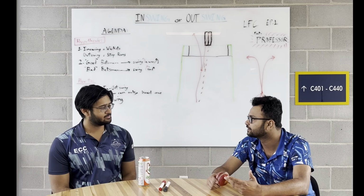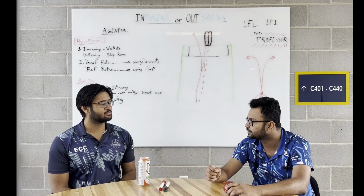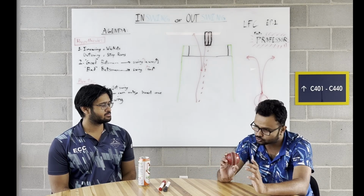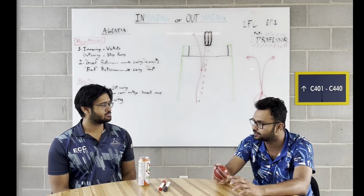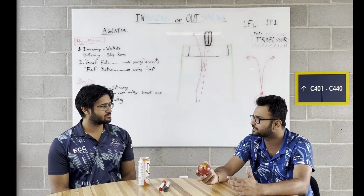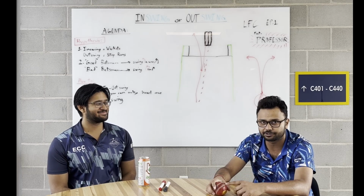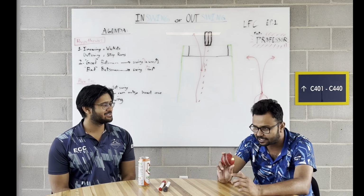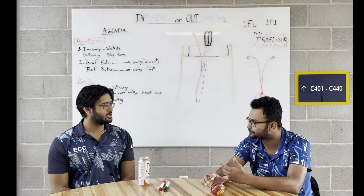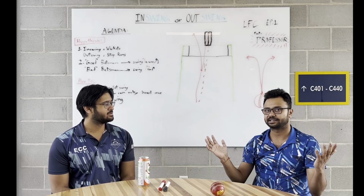So let's take a small example of Bhuvneshwar Kumar. I take his example because he is someone who has the ability to do both. His stock ball is the ball which swings out in the new style. Yes. And then the surprise ball is the ball which comes in. And you would notice that he gets his wickets with the surprise ball. In fact, if you remember the very celebrated first wicket of Bhuvneshwar Kumar, first ball, against Pakistan, that followed the script of what we were discussing just now. The batsman is not set yet, the ball pitches on fifth stump and comes in, and he's completely bamboozled.